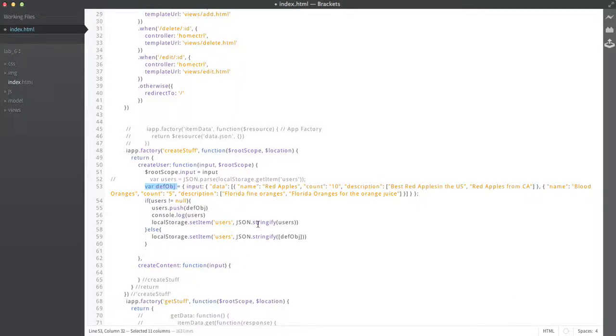Default object is just there if you're creating a user. It will make it a parameter, and then it will grab all of this, which is the stuff that we did in class. So I made that the default parameter. It will push it up to an array, then go and set that array as local storage.